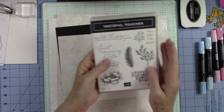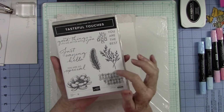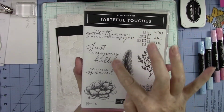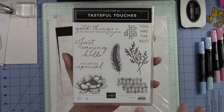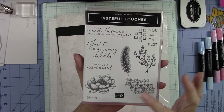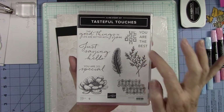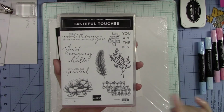We are going to center our attention today on this Tasteful Touches, and this is a cling stamp set from Stampin' Up! And as you can see, it has some very beautiful soft features on it. Even to the font, they're very soft and have a delicate feel, with the flower, the feather, the very airy font that they used here in the sentiments, even the little lacy place here. You've got these little squares that make a good little background for stamping a sentiment or whatever.